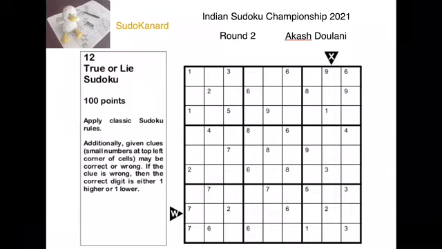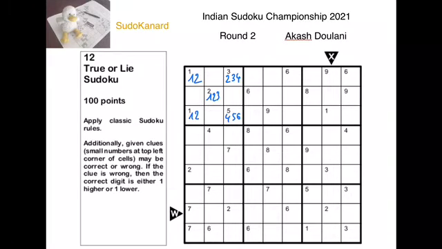And the rule is that whenever you see a small digit written in a cell, then the digit that goes into this cell is either this very digit or one more or one less. So this is more or less pencil mark Sudoku, saying this has to be 1 or 2, this has to be 1 or 2, this has to be 1, 2 or 3, 2, 3, 4, 4, 5, 6, etc. And this gives us a way to start the solve.